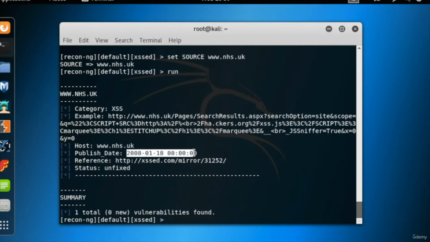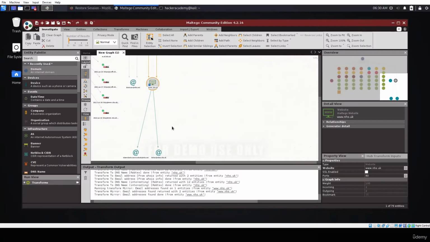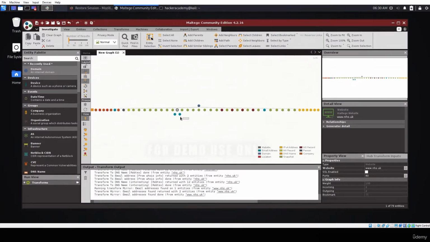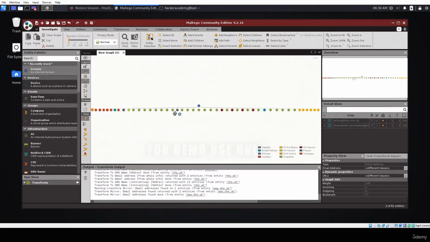Even though we're almost sure it was fixed years ago, it's better to look and see if the vulnerability still exists, and more. You can see the color legend in the lower right corner. The results of the transform we ran a minute ago are here now. You can use the toggle full screen button or simply press Alt plus Enter to toggle the graph to full screen. You can select the email addresses node and see the collected email addresses listed in the detail view window.